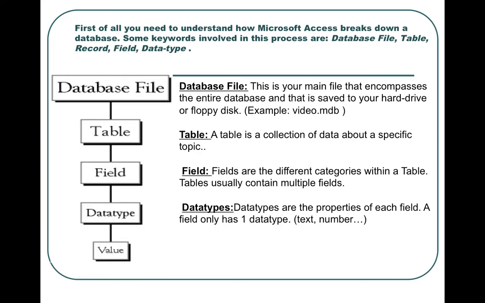As you're thinking from that size on down, contained within the file is a table. A table is a collection of data about a specific topic. Now within those tables you'll have fields. As mentioned in class, fields are different categories within the table. Additionally, we are having discussions around data types. We've had some discussions in earlier lectures around the need to ensure proper data type from a number perspective if you are doing functions on your data, and as we step through Microsoft Access over the course of the next week or so, we'll see that in greater detail.